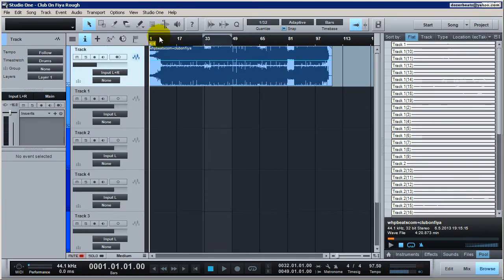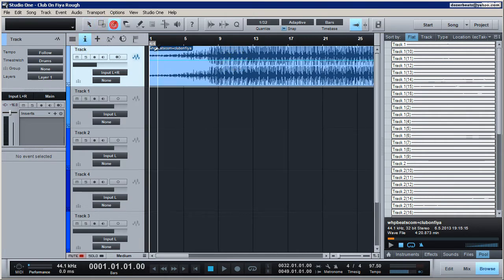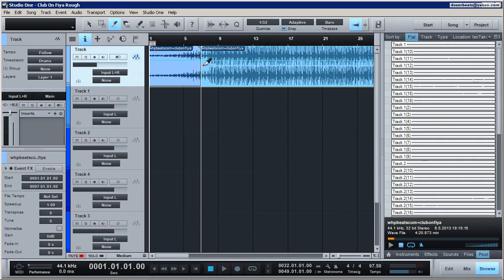Now, if you've watched up until this point, you're in for a treat because I'm about to show you another little trick you can use to find the key of the instrumental. And this is one of the many reasons I love working in this program and I switched to it. I'm going to split this right here and create a separate event, because I can have event effects. This is an event. This is now a separate event. And if you notice over here, it says event effects. Now, I can enable this and throw effects on there, or you got to have Melodyne for this, all right? And you got to have the newest version that has direct note access.